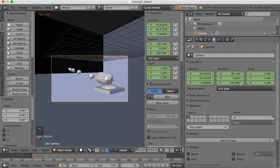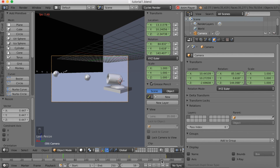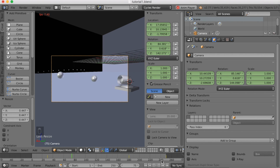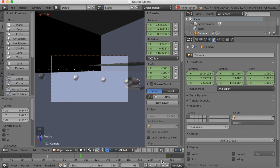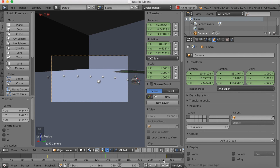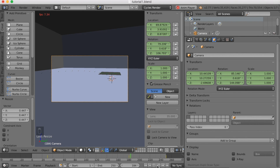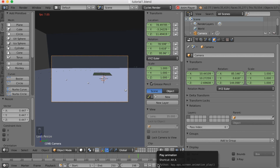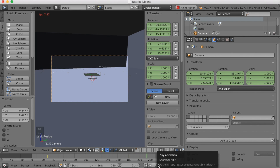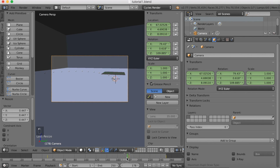Okay, so from around frame 30, you can see the camera moves. You can see all the balls that are emitted in the scene until it turns around towards the camera, and you can see all the cannonballs just popping out. You can obviously make a lot better camera animation than I did, but I just wanted to show you how to add keyframes to the camera and make a camera animation.